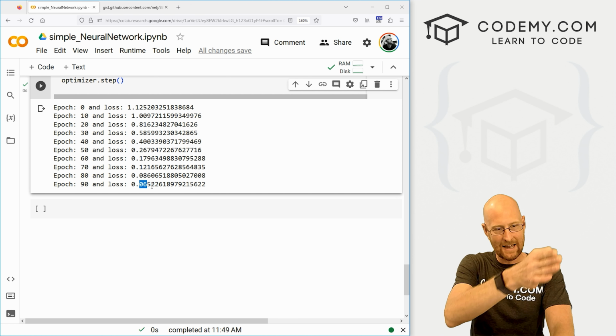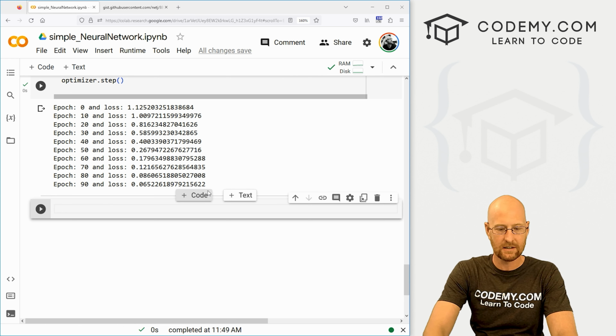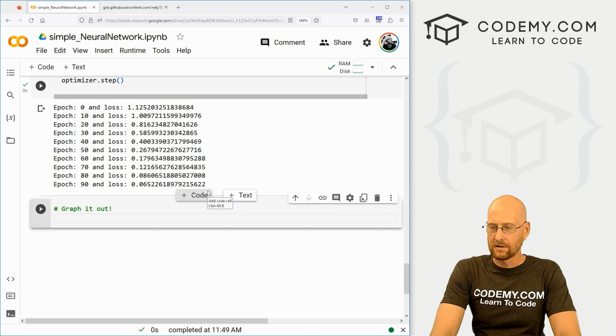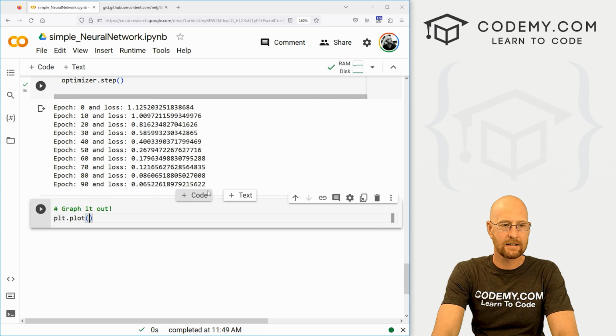And we can see this if we want. So let's graph this stuff out. So let's go plt.plot. Let's create a little graph here. And let's just set the range of epochs and set that versus our losses. And if we want to create a little label, we can do plt.ylabel. And that's going to be our loss/error. And we can also go plt.xlabel, and that's going to be our epoch. So if we run this, boom, we get this very nice graph.